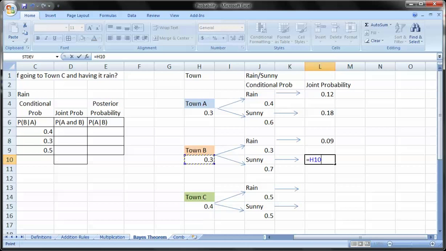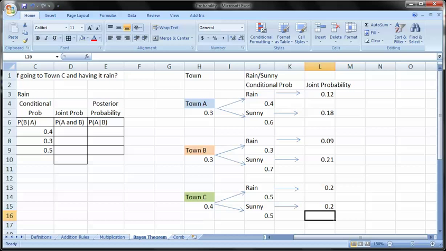Now I can see why this is somewhat redundant. You have to do this over and over again. So if there is a time limit, this might not be the best approach. However, it will give you just about all the information that you will need. Okay, so that's the joint probability. So we know the probability of any one of these events happening.